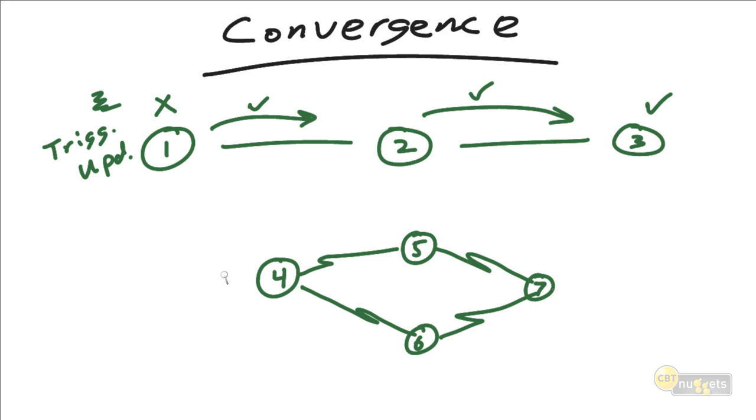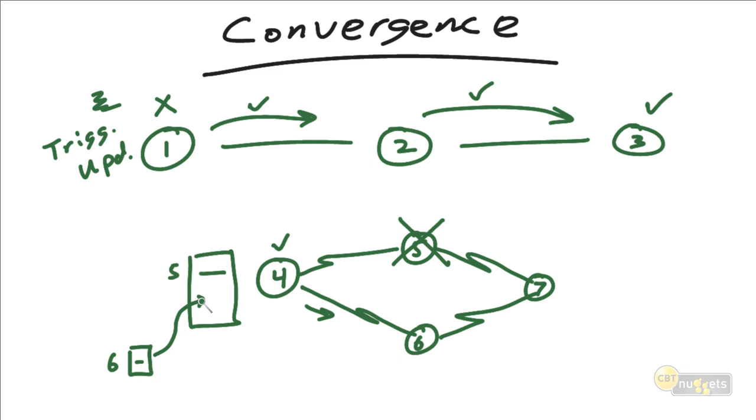And what router 4 with an EIGRP environment can do is it can have the path through, let's say, 5 in its routing table. And then in its topology table, it can have the alternate path through 6. Now what happens is, let's say router 5 crashes. So now router 4 knows it has to go through router 6. It immediately, in a fraction of a second, installs the new route into the routing table from the topology table and starts moving traffic successfully through the alternate path.